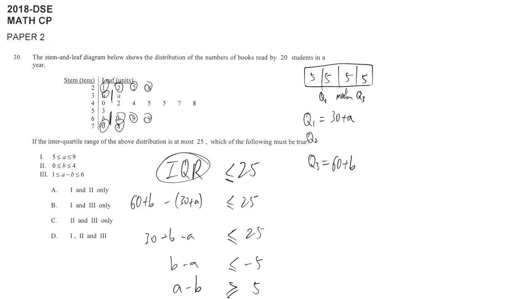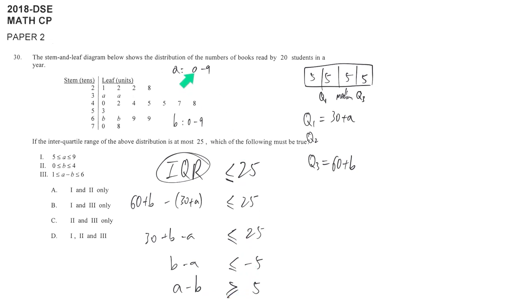And now we can have a look at some statements. Okay, A is between 5 and 9. Maybe we can look here. There is no number next to it, so A can be 0 to 9. And for a similar reason, B can be 0 to 9 also. They don't give any restriction on this graph, however, A must be larger than B by 5 or more.